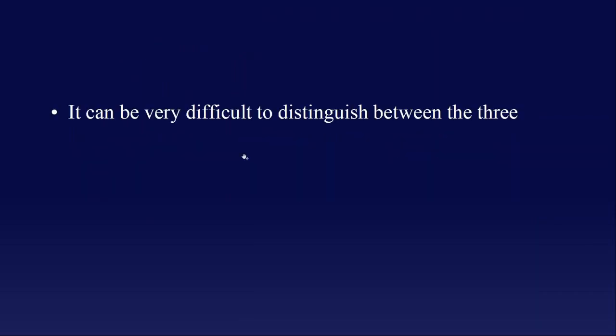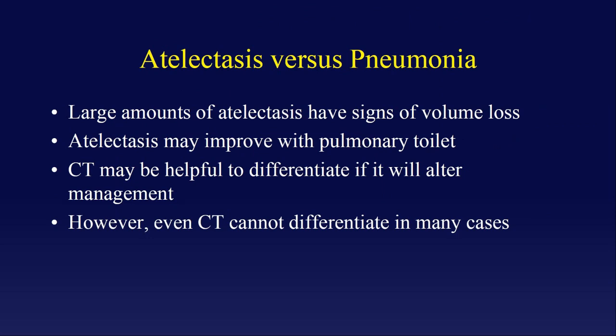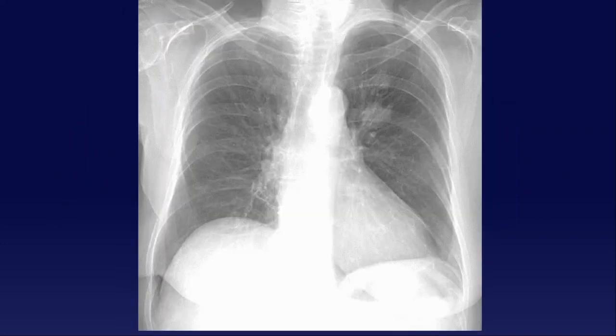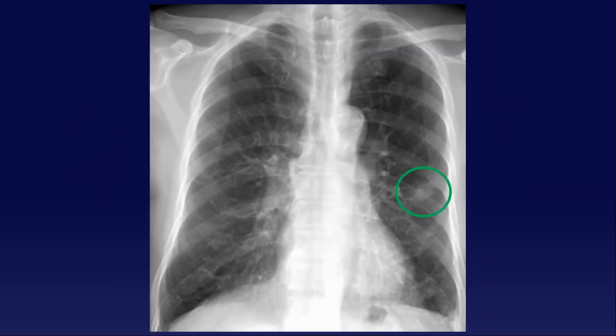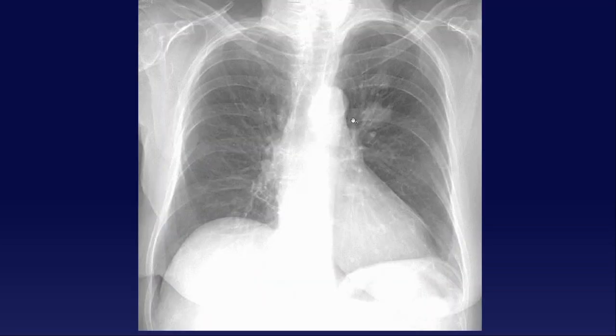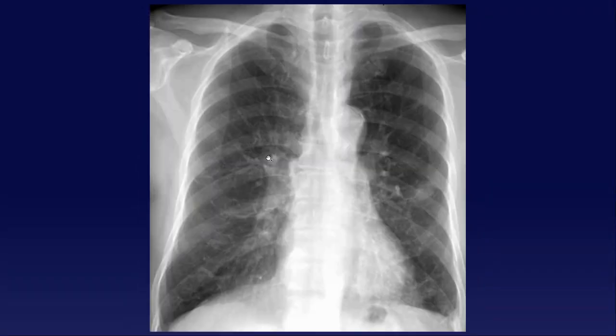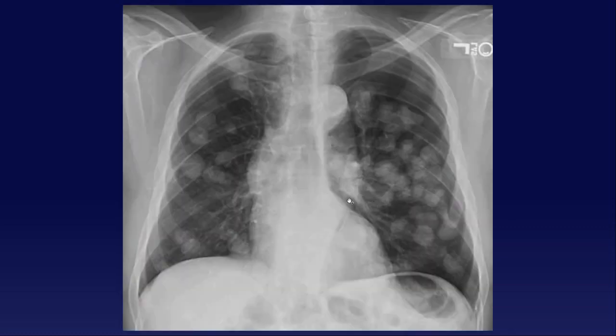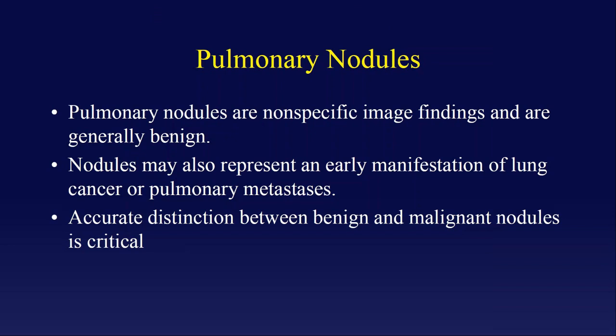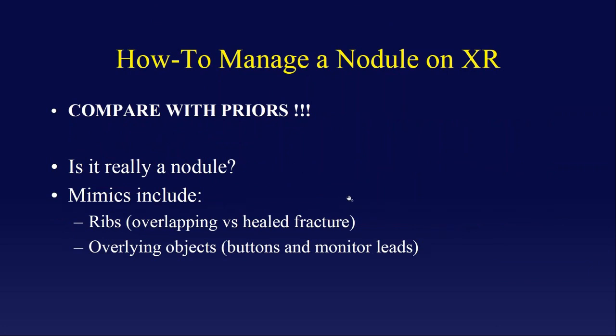Basically, very often it's hard to differentiate between atelectasis, pneumonia, scarring, and cancer. What I usually tell people, if you've got an indeterminate opacity on a radiograph, just flip through a few of these examples of nodules. Some are infections, some are cancer. See them there? A little all over the place. They're non-specific findings. They're generally benign but indeterminate. And if you see them on an X-ray, compare with priors. If they've been there for 10 years, it almost doesn't matter what it is, it's benign.